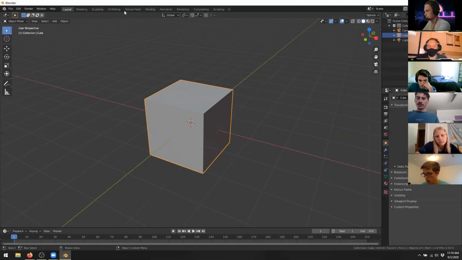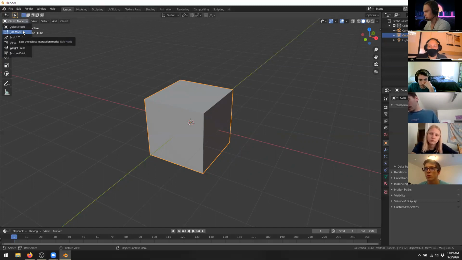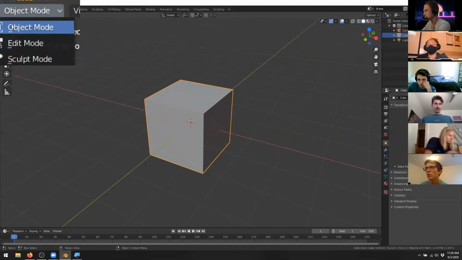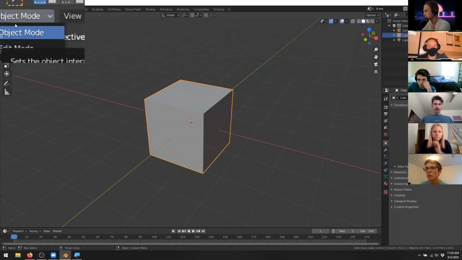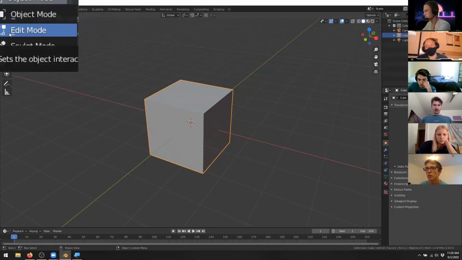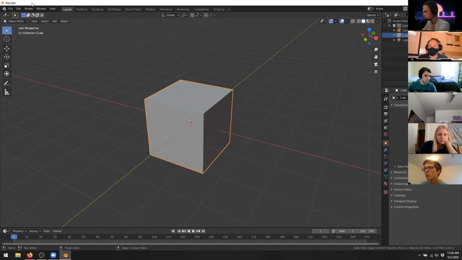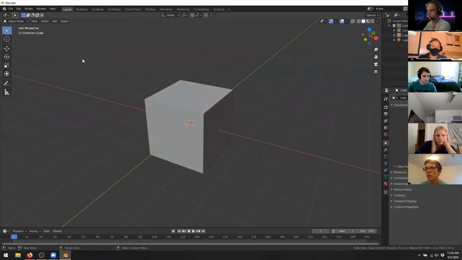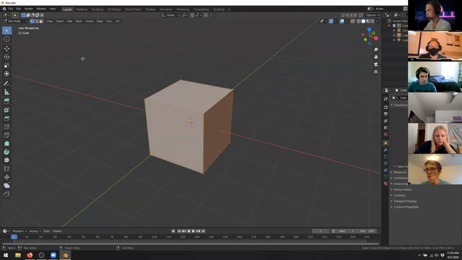So what I want to do real quick is, and there are two ways we can do this, go to my editing mode. The editing mode can be found in the upper left-hand corner of our main design window. There's a little drop-down menu. It'll probably say object mode by default, but edit mode will be found just a little bit underneath that. So edit mode is what we want. The other way that we can quickly get to and from edit mode is by hitting the tab key. If you hit tab, you'll go into edit mode. If you hit tab again, you will leave edit mode.